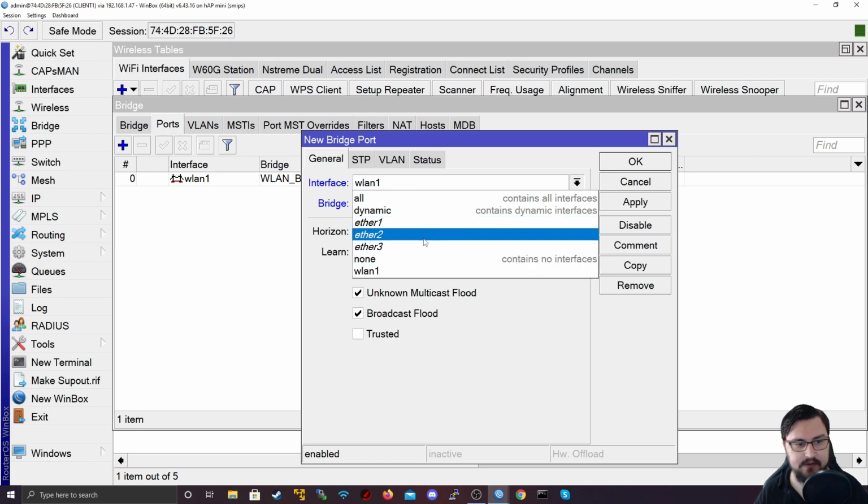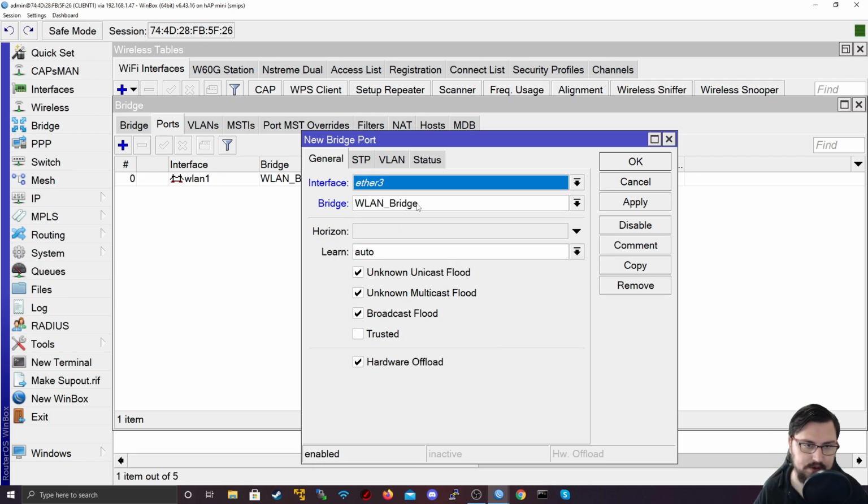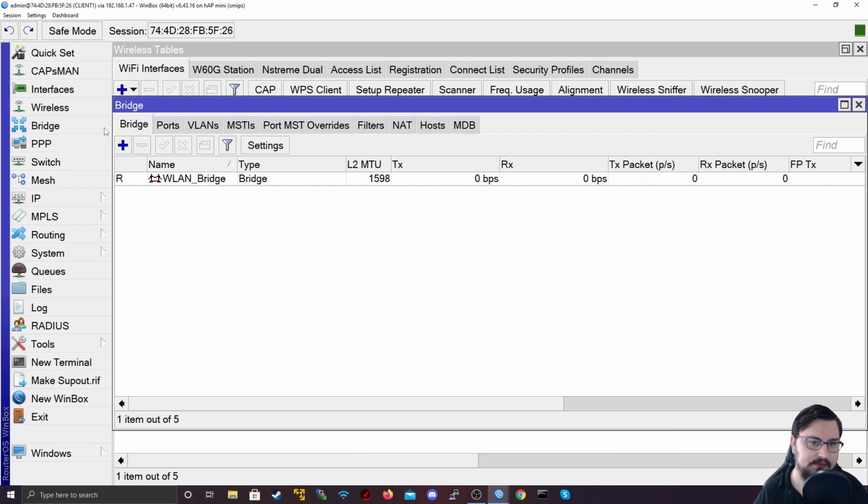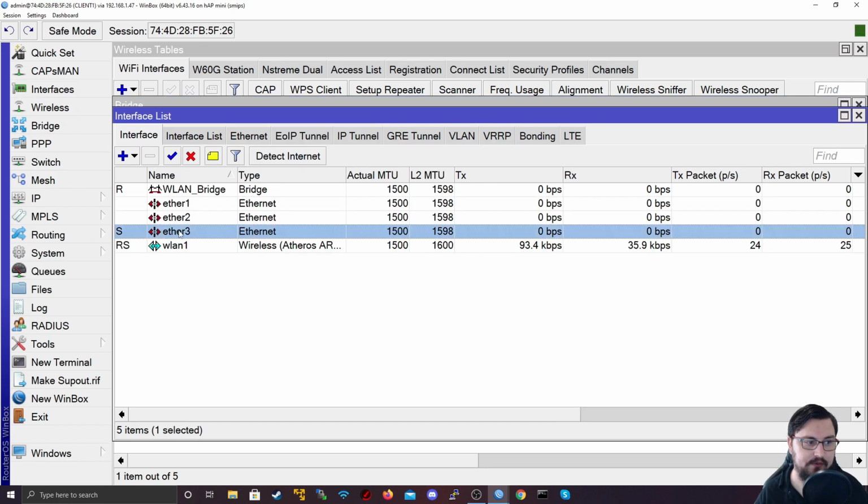I'm going to add Ether 3 on this Hap Mini to the bridge as well. What this will in essence do is bridge my Ether 3 with my WLAN interface, so that any devices that I might connect onto that Ether 3 will be able to get across the wireless network. That's pretty cool.